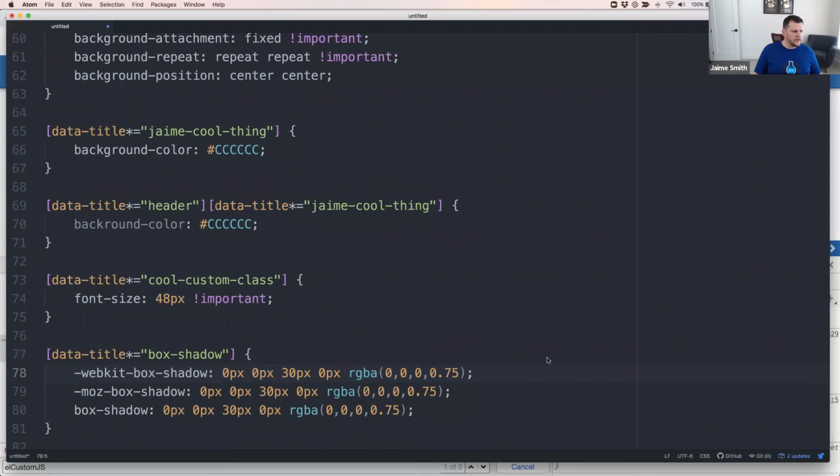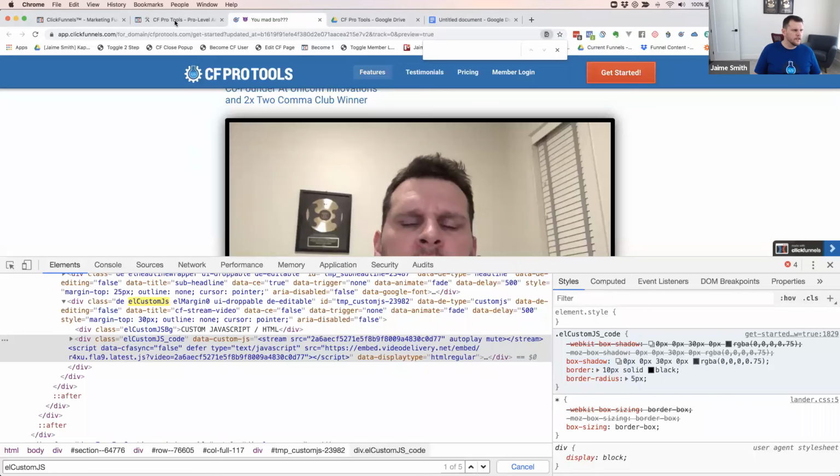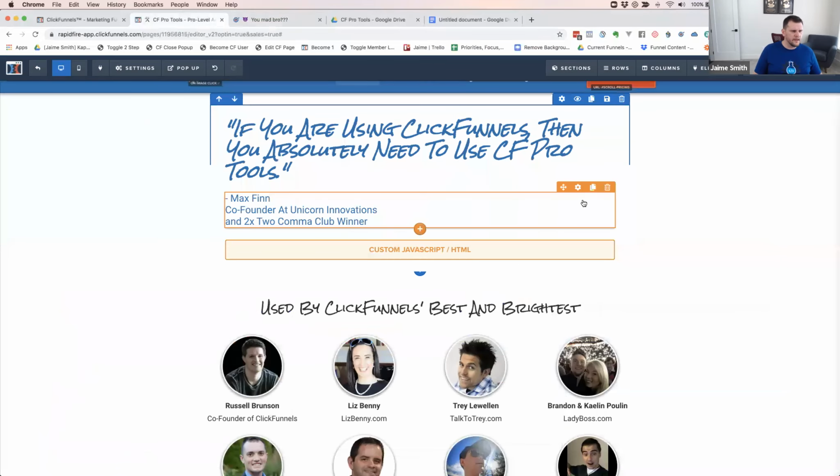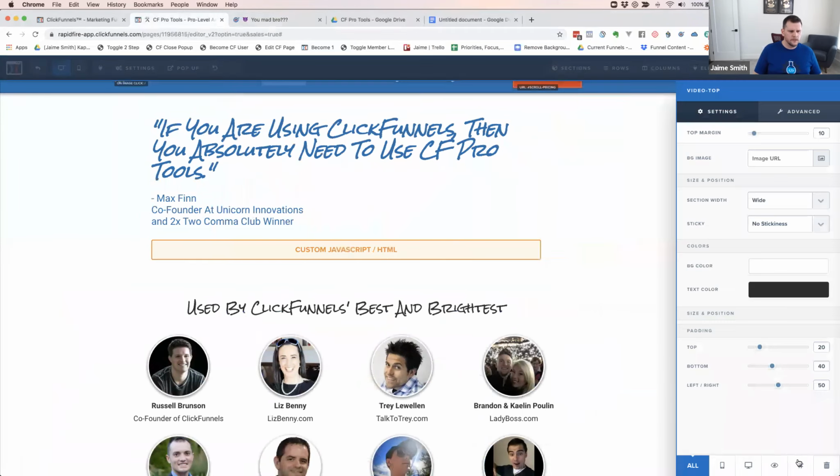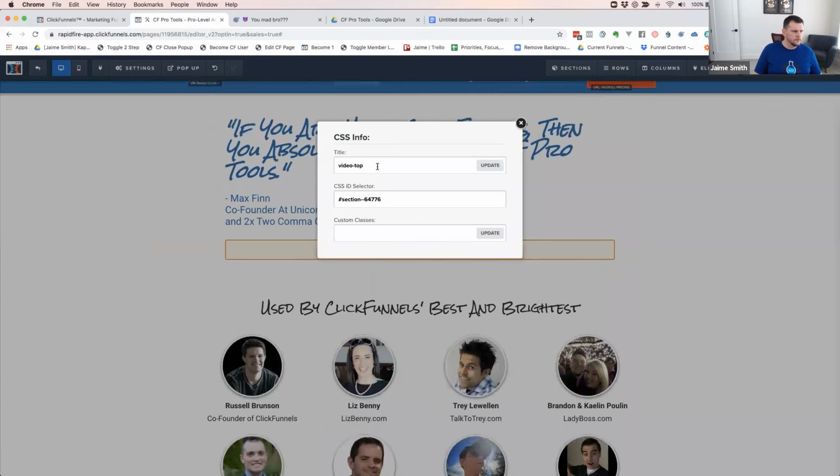Now we've got a custom rule that we can apply to multiple elements on the page. So if we go back into our editor and say, I want to apply that box shadow to this whole row, or this whole section, I can go in and say, that's my video top.